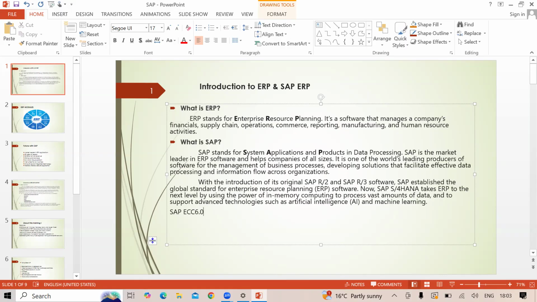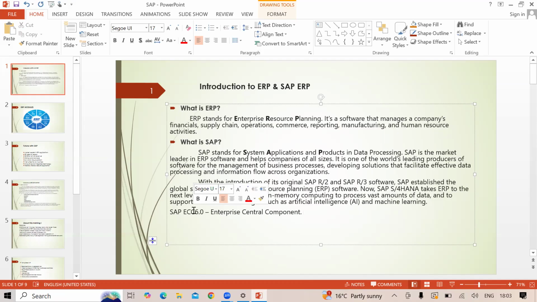We call it 6.0 or ECC 6. ECC stands for Enterprise Central Component. This is the first highly successful ERP package introduced by SAP. The first ever successful version.